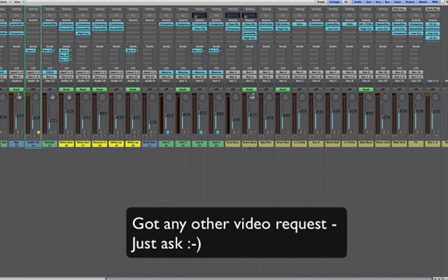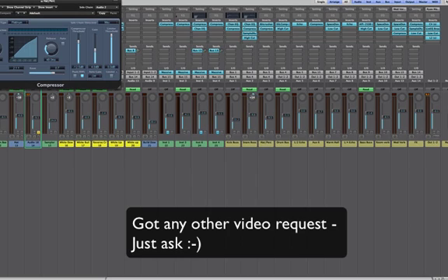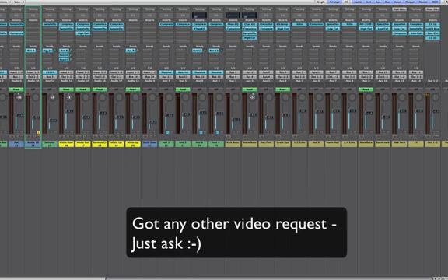And then the main thing, again, I've got all those simply bussed: kicks to the kick bus, snares to the snare bus, all my hat and percussion to this bus here. With this hat and percussion bus, I do actually side chain it to the kick. It just keeps everything out of the way. And then most importantly, all these three buses here are put to a drum bus where everything goes through.